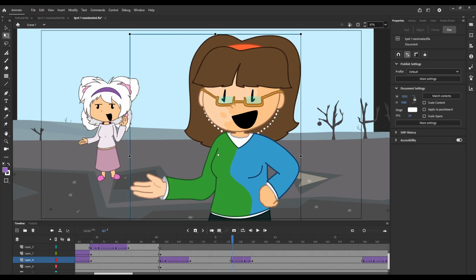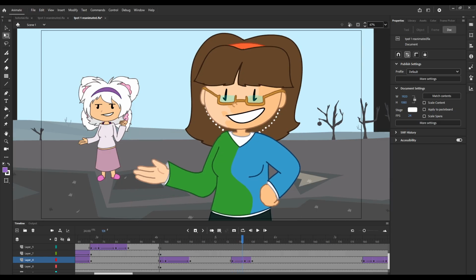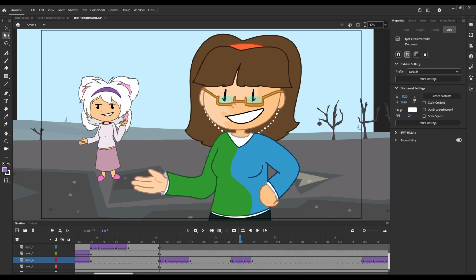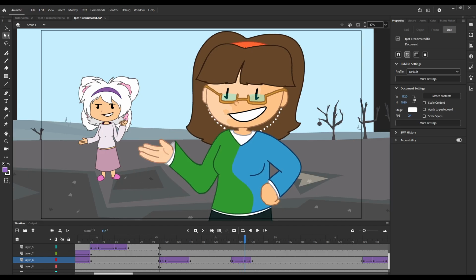She starts her movement upwards on this frame, this is her extreme point of going up, and then she starts going down after this frame.